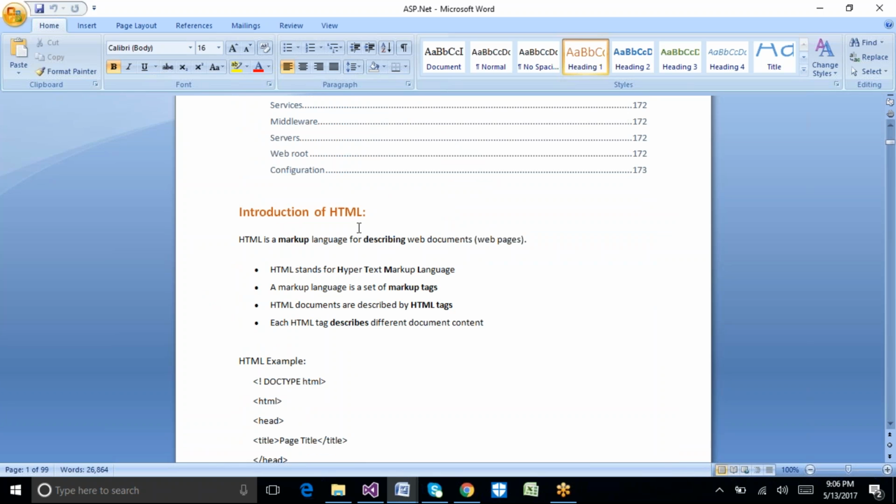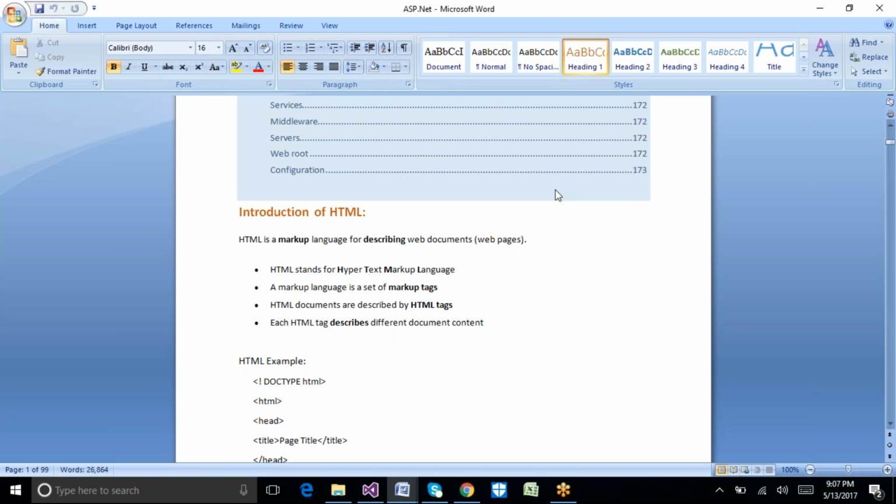In web pages there are two kinds, static and dynamic. In static, the information will be the same. In dynamic, the information will change when a user requests. Correct.